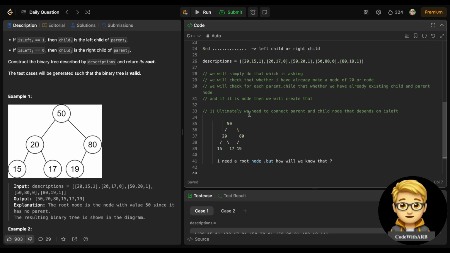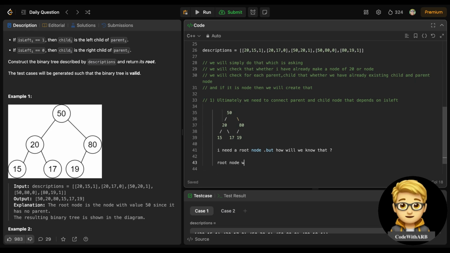One thing you see is that the root node will never be a child node, right? And all the values present at index 1 of the description are child nodes.